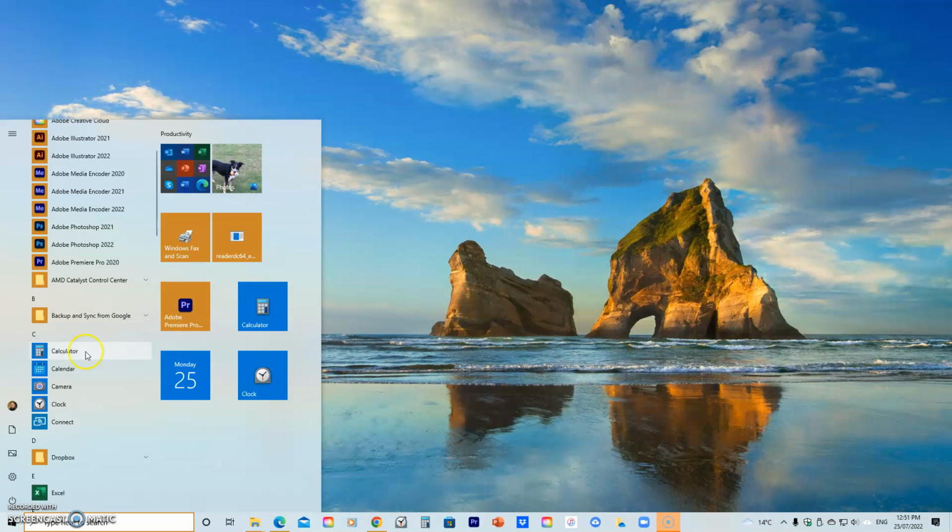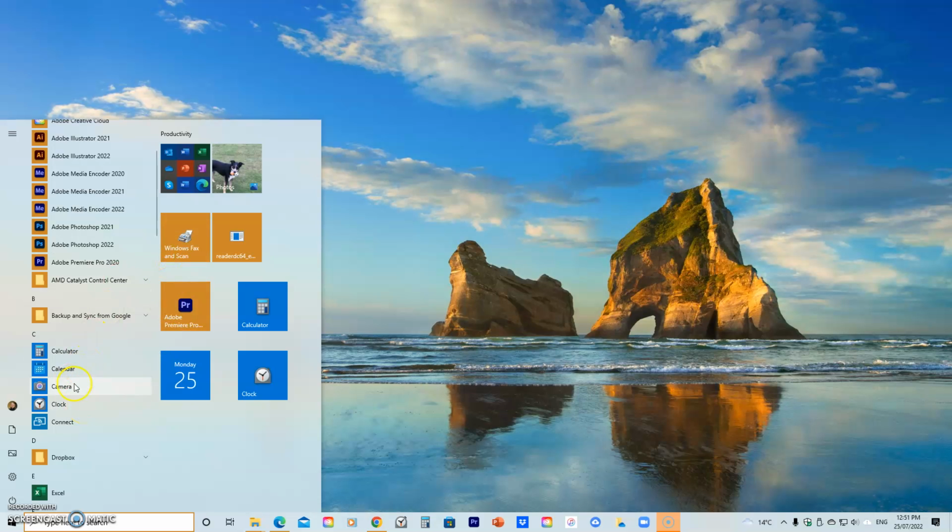Now, one thing I want to mention is that when you drag your app from the All Apps section into the Live Tiles, it doesn't move it. All it's doing is kind of like copying it. So you don't have to worry that the apps that are here, when you copy them, are no longer going to be there. They'll still be there. Okay.